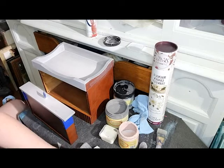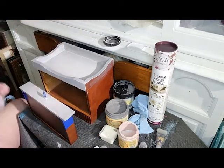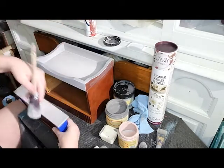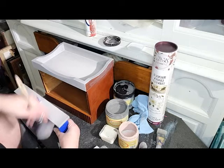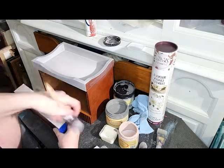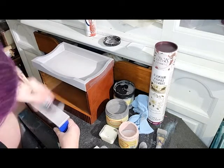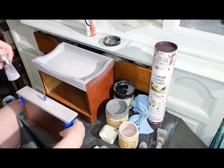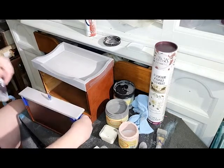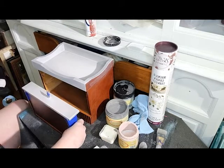Many, many people who do chalk paint are really, really concerned with minimizing brush strokes. And I do like to do that, sometimes. It depends on the piece. But I think that if something is painted, brush strokes are not a problem. I mean, this may come from the fact that I come to this from the fine art world, where brush strokes are part of it.